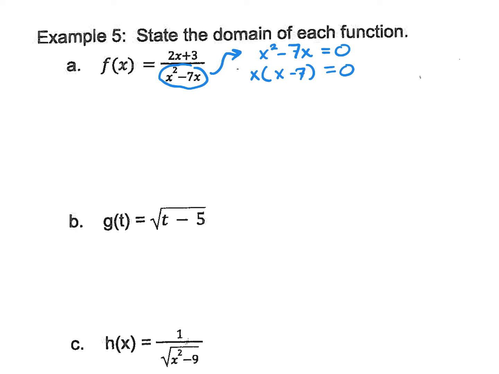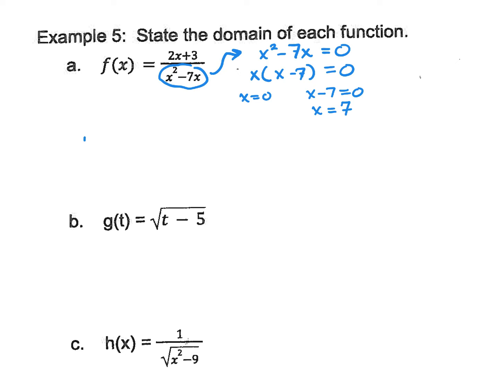Okay, so now we've got it factored, so what can we do with the factors to solve? 7 equals 0. Yes, thank you. So we have x equals 0 and... Do I need to do anything to x equals 0? No. We already know 0 is excluded now, don't we? Well, what else is going to be excluded? X equals what here? So we have 2 excluded values, don't we?